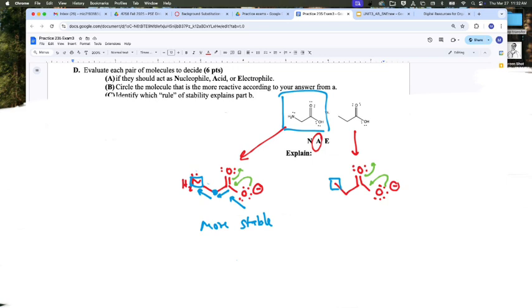Okay? So if we go back through and look at each of these examples, we're choosing which one's acting as a nucleophile or electrophile, okay, or acid, and we're choosing that and ranking their abilities based off of charge, size, electronegativity, resonance, and induction. And if you go back and evaluate them, they're all different. This one's looking at an inductive effect. The first one was looking at resonance. The middle one is looking at size.